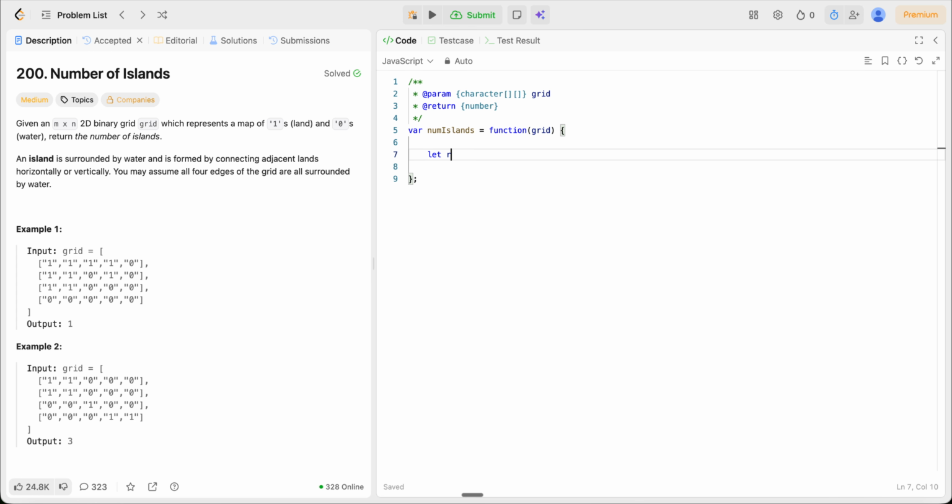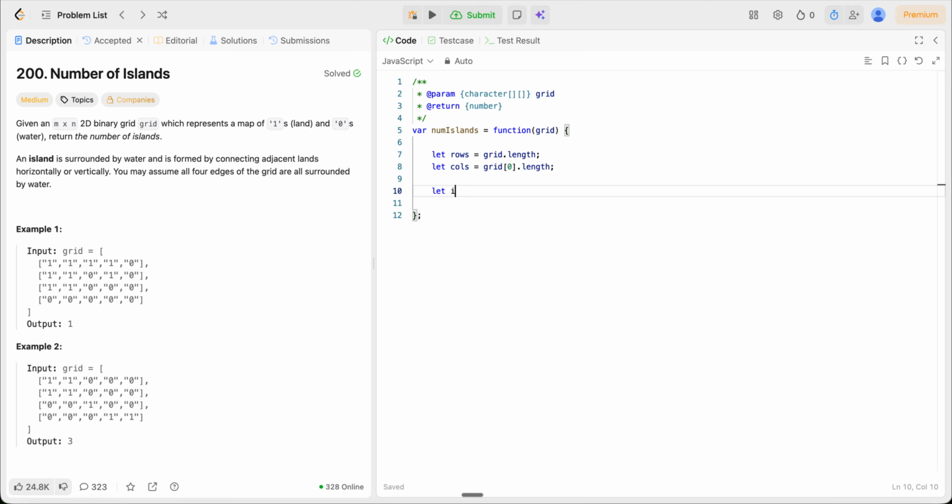First we have to get the number of rows. So grid.length, we will get, grid[0].length, and let islands initially be 0, and we are going to return the islands.